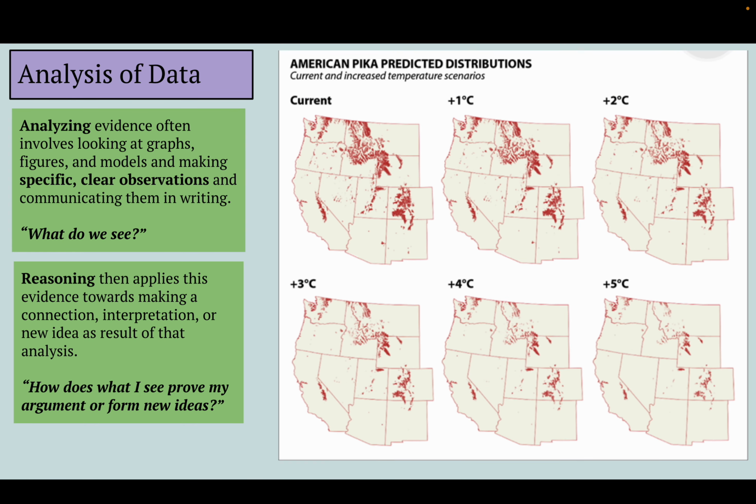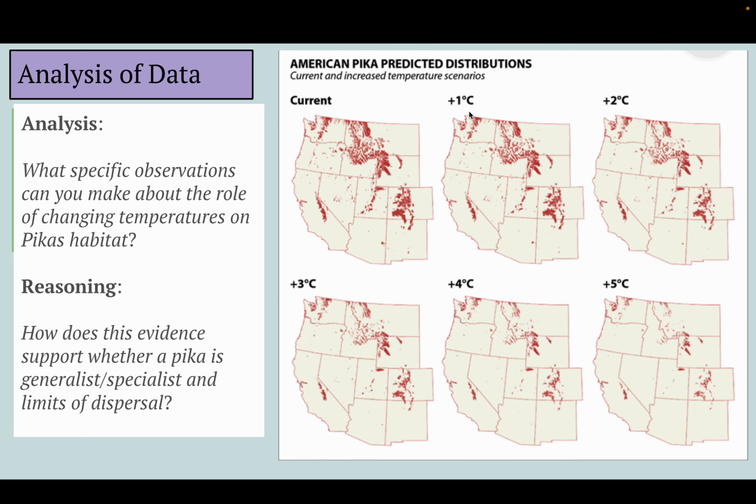The first one is going to be this, and it is showing a predicted range map of where pikas live currently and how that range map might change in the future when we project global warming happening at 1, 2, 3, 4, 5 degrees Celsius. Celsius is about 2 degrees Fahrenheit, so this would be about 10 degrees warming, 8, 6, 4, and 2. And I have a couple questions for you to think about that, which you can see here.